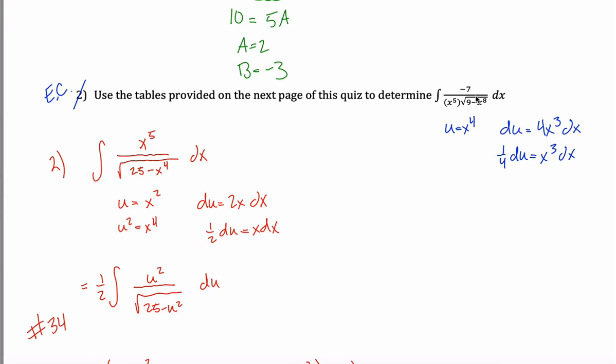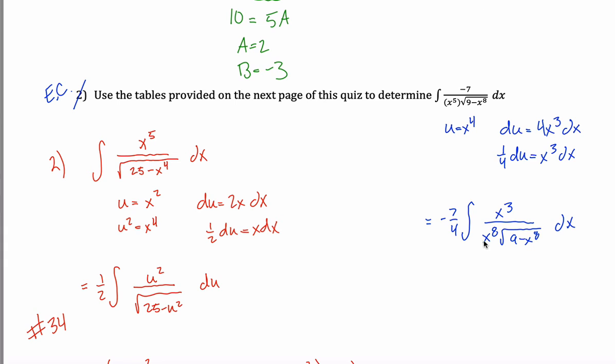But you don't have an x cubed dx up top. In fact, it's even worse. You got an x to the 5th down in the bottom that you haven't taken care of. But look at this little trick. If we pull the -7/4 out in front, we can rewrite this integral as instead of x to the 5th down on the bottom, x cubed up top and x to the 8th on the bottom.